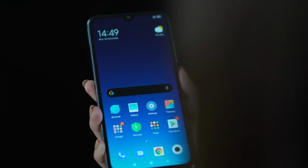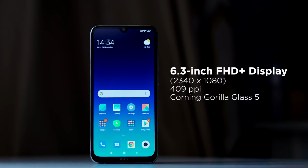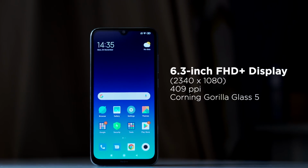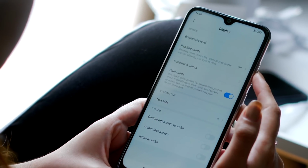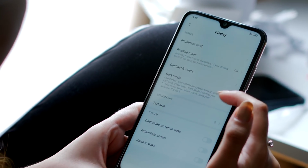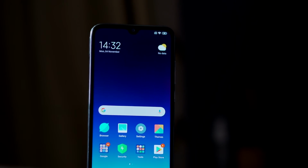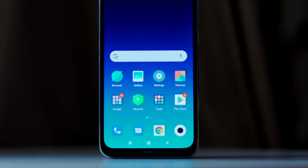In the hands, the phone feels quite exquisite but tough, which is thanks to the Gorilla Glass 5 protection on both sides. It's not that big of a phone with a display size of only 6.3 inches, which also makes it light in the hands. It's also nice that the screen is an IPS panel with a Full HD Plus resolution, so we get sharp details, nice colors, and good viewing angles. We get slim bezels on the sides and on top, which has a water drop notch that houses the 13 megapixel selfie camera, while the chin is slightly thicker.